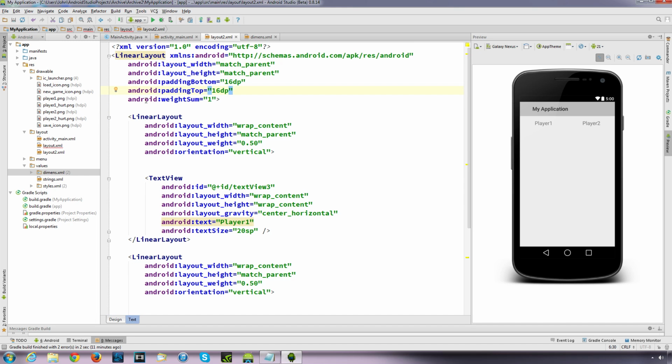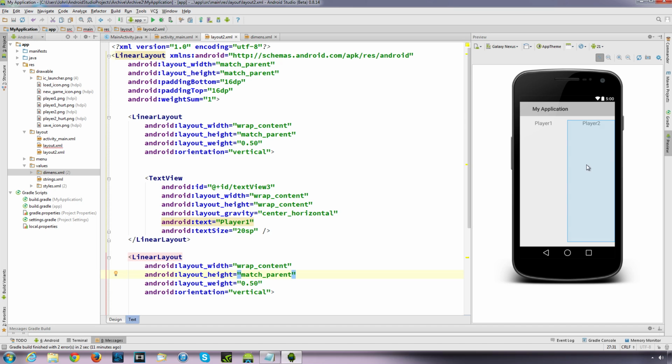Okay, you see this Android weight sum equals 1. What the weight means is how much space is allocated in total. So the sum of the weight is 1. So the amount of the weight this takes up and the weight this takes up should equal 1. So we can see here the layout weight is 0.5, so that's half. And this layout is 0.5.